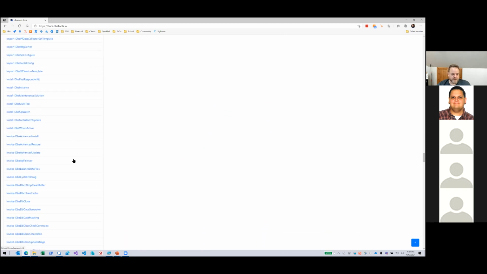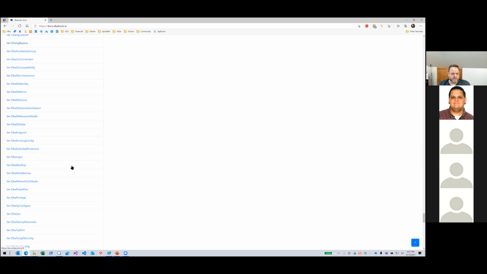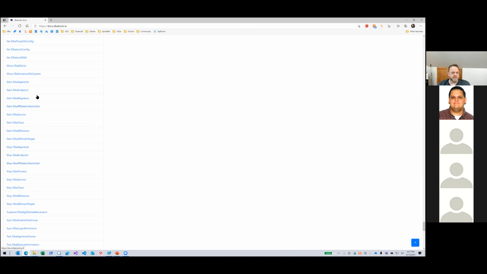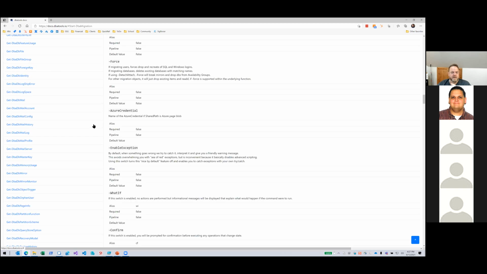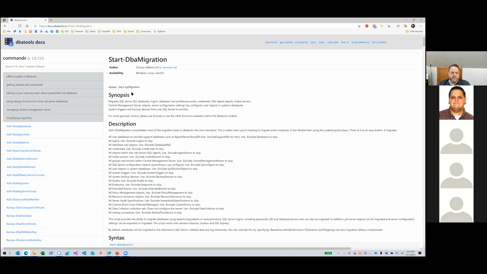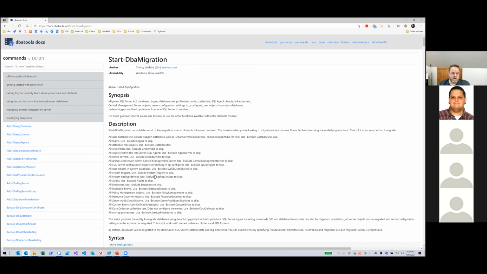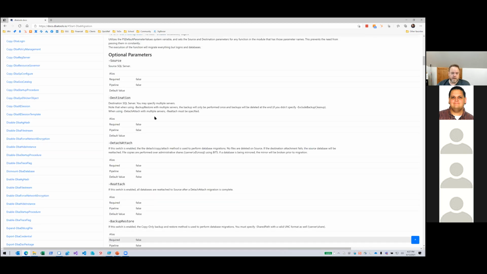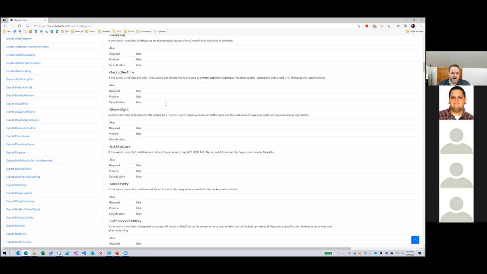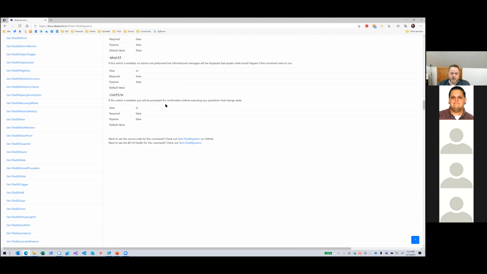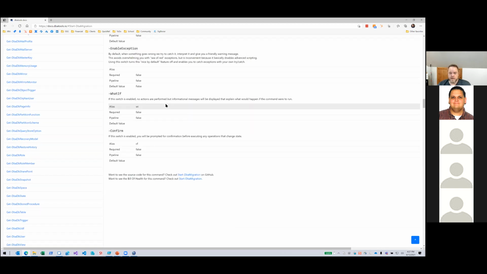The other thing that's really cool about this, if I go to that Start-DbaMigration, we'll look at that one since that's the one that we're using. If I can spell, do my alphabet. Start-DbaMigration. They're very well documented, which is great. The syntax, all the things that it's going to do, examples, like really most PowerShell stuff, right? But one of the things, this is an open source project, right? It's all out there on GitHub. So if you want to understand, because a lot of people are like, well, this is cool, but I don't want to just start using this module in my environment without understanding what it does.